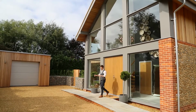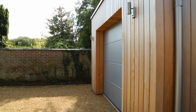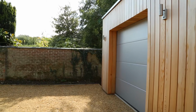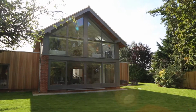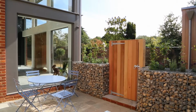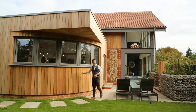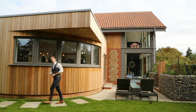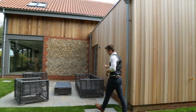Let's talk about the outside of this property now. As you've already seen, to the front there is a very generous driveway, a detached garage there, which is always useful, but as you might not know yet, Eden House sits in a wraparound plot and there is loads to explore. To the side of the house here, we find ourselves on the first of two sun terraces. You'll see those double doors there, and if you've got your bearings, they lead back into the kitchen behind this wall. Let's keep going.